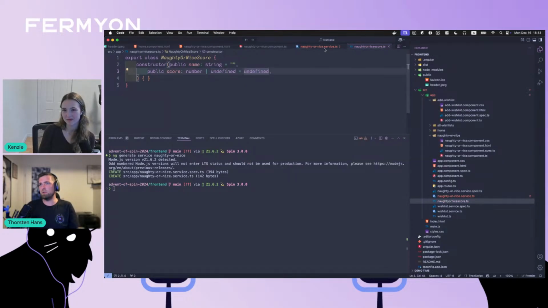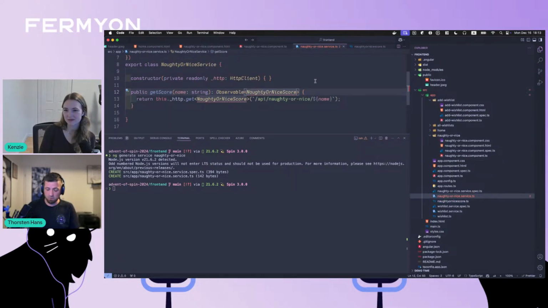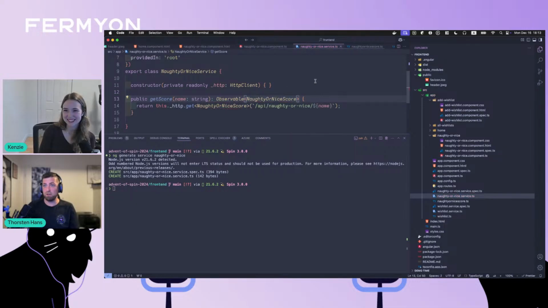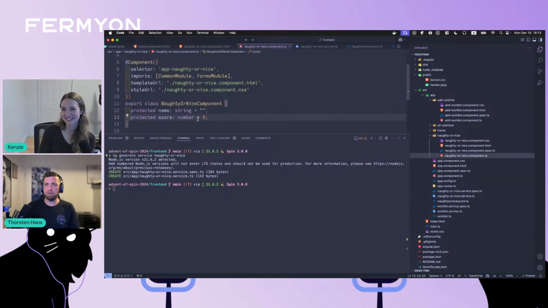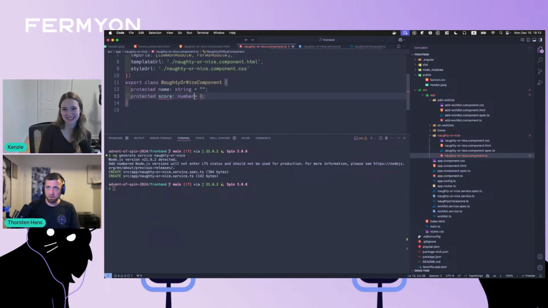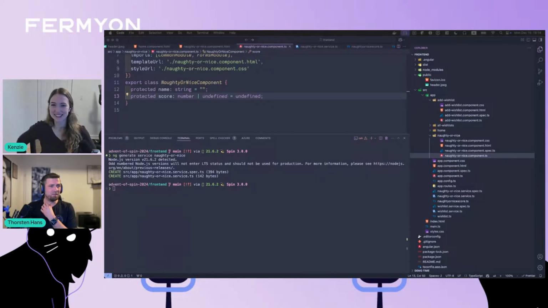I hope, I haven't done real world Angular in ages, and I hope that two-way model binding is happy with this approach. But yeah, this would be another way of doing that.